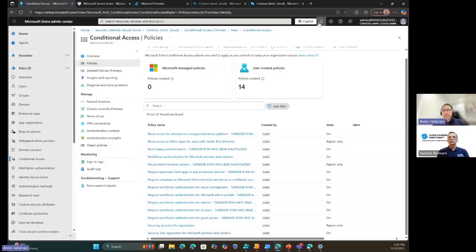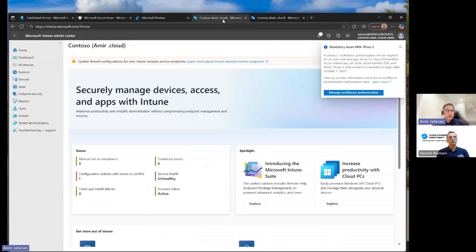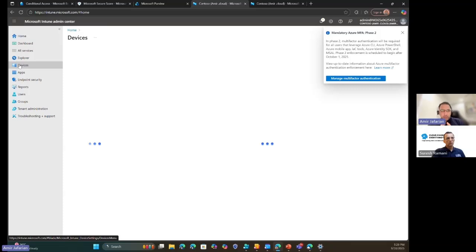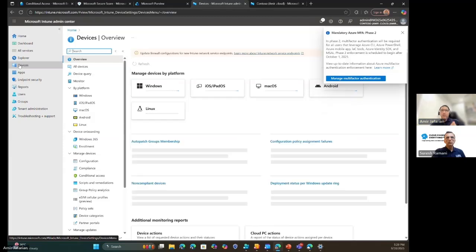If I go to Intune now, this is Intune, right? I mentioned how we want to make sure that we get the device signal, and for Intune, let me quickly show you the components. Think of a few pillars here.